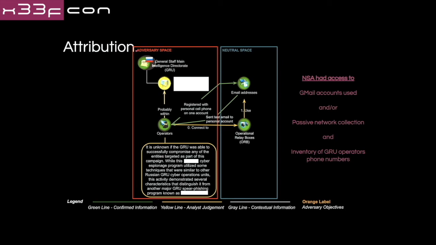And of course, they had a way to map that the phone numbers that were linked to the email accounts were linked to a GRU operator. And you might be thinking, whoa, that is impossible for me as a threat researcher to have this kind of access, this kind of information, but I beg to differ. Because if you are defending a network, you most likely have most of these components, and you might be thinking, yeah, but I don't have a full inventory of GRU operators' phone numbers to cross-correlate if this phone number that they have seen in an attack is related to an actual nation-state actor.